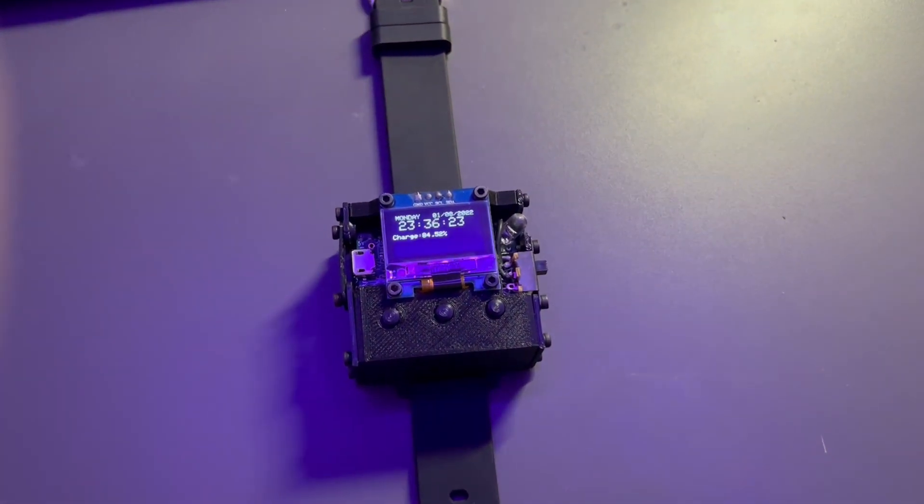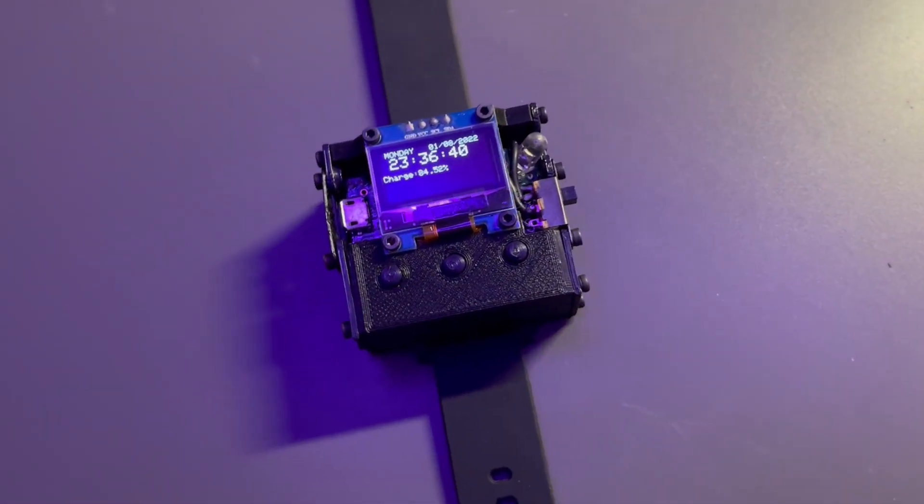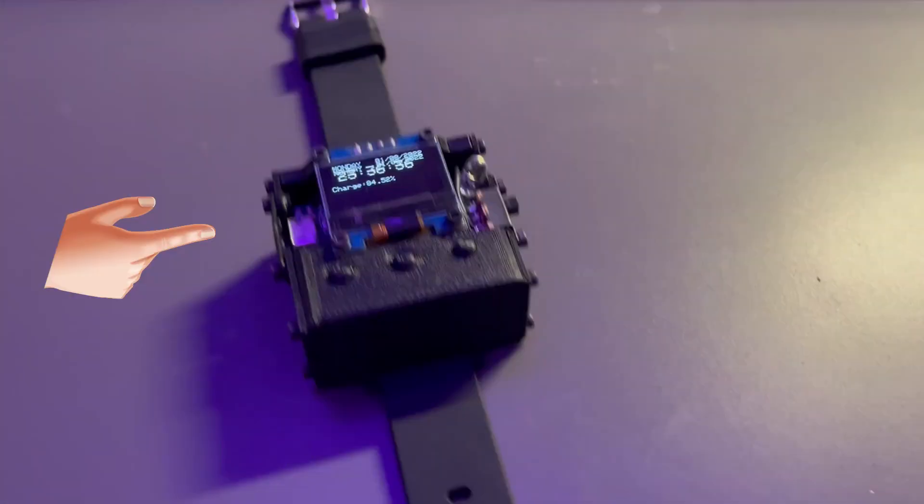Behold, the not-so-smart, not-so-watch smartwatch — a marvel of technology. It costs more than an Apple Watch, has less battery life than your gaming laptop, and tells the time about as well as literally anything else on Amazon, including this entire list of $20 smartwatches that I found. But hey, at least it has a flashlight. Yeah, it sucks. I wore this watch in public yesterday, and I literally had to take it off because it was so embarrassing. Look at it — it's huge. Why would anyone wear this? Have you noticed the plate that I screwed on that blocks one of the USB ports? That's there because if you actually turn the watch on and plug a cable into that port at the same time, you're gonna blow up the battery. There's no way to avoid this — well, there probably is, but I'm not smart enough to figure that out.